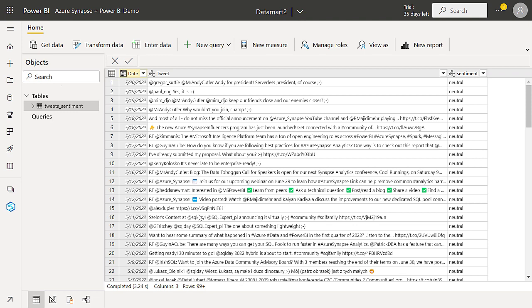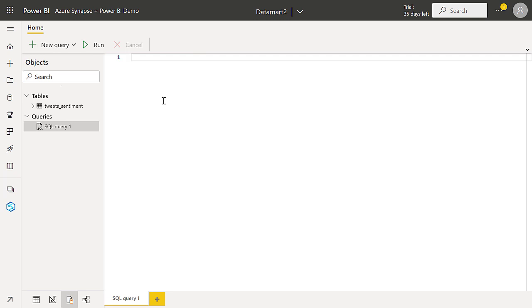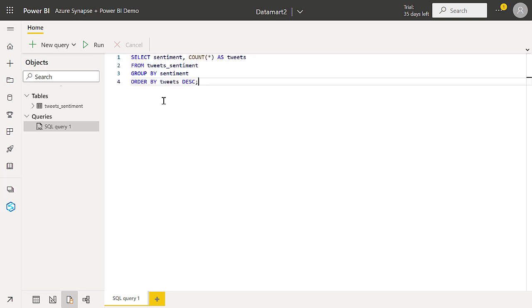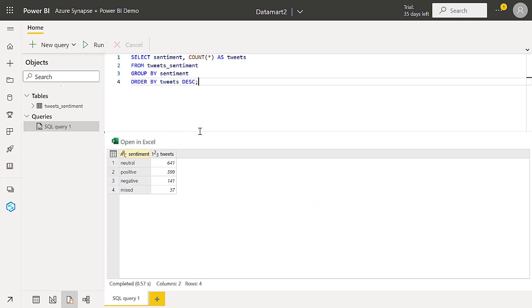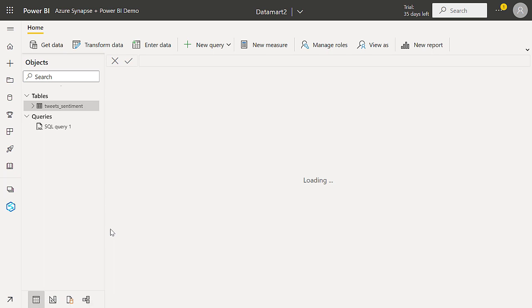Once I have the data loaded into the Datamart, I can run SQL queries to analyze the data. For example, here I'm grouping tweets by sentiment to find out that usually they were either neutral or positive. Also, after the August update to Power BI Datamart, I can immediately create a report to continue my analysis.